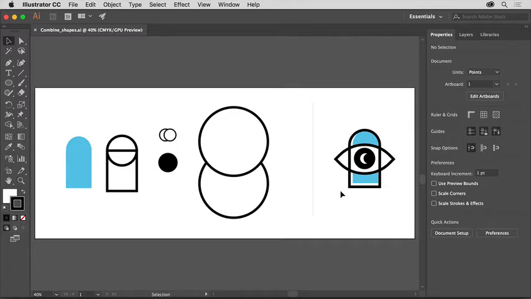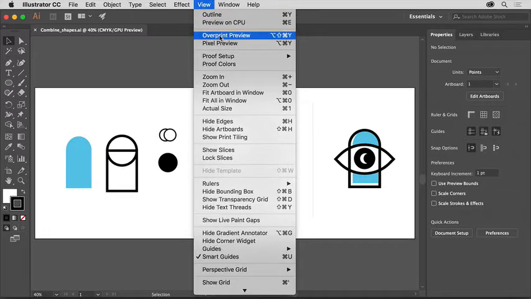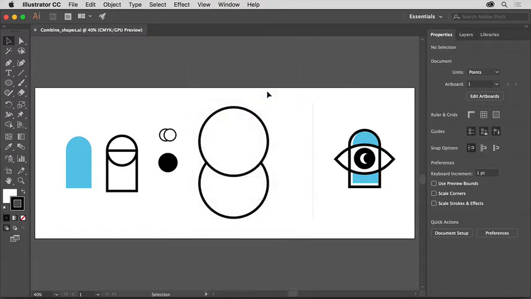With the latest version of Illustrator CC open, open this practice file from the downloadable practice files for this tutorial to follow along. Then choose View, Fit Artboard in Window so you can see all of the artwork. You'll start by creating this main shape. Here there's a circle and a rectangle that are overlapping. They need to be combined into a single shape to give us this shape in the final artwork.